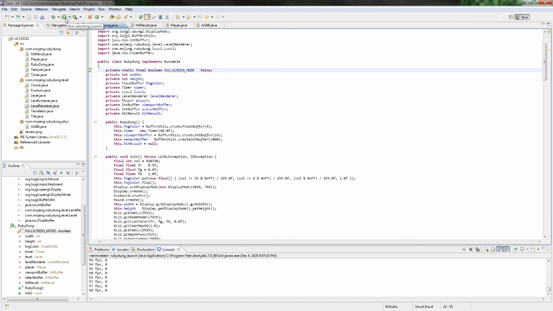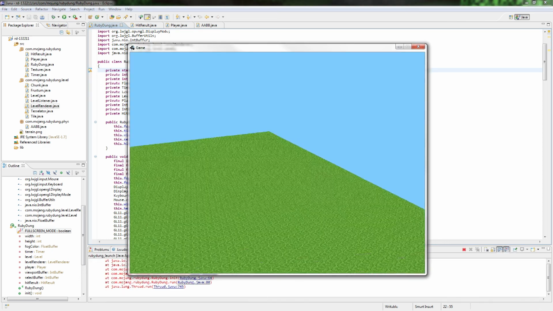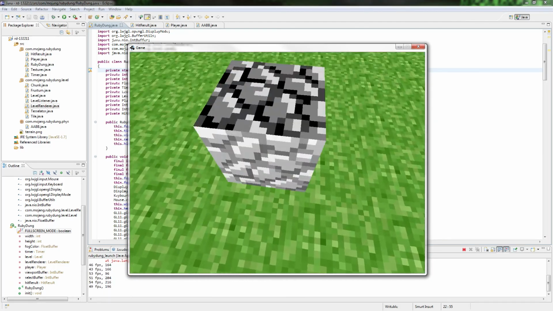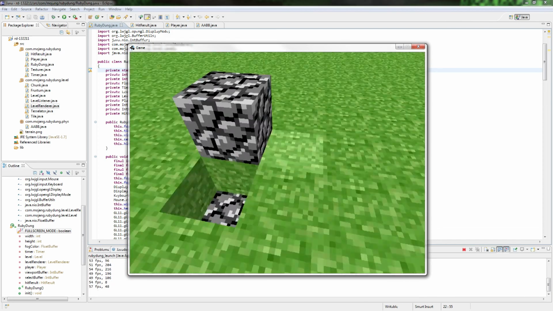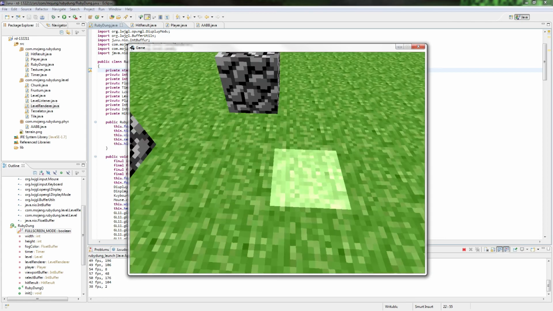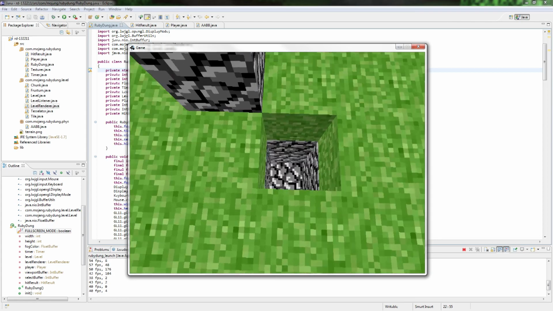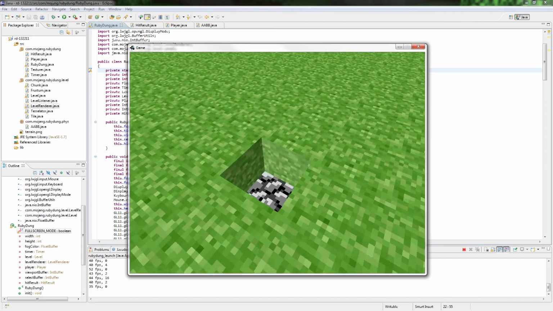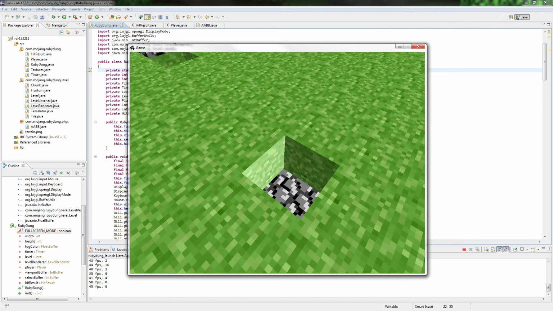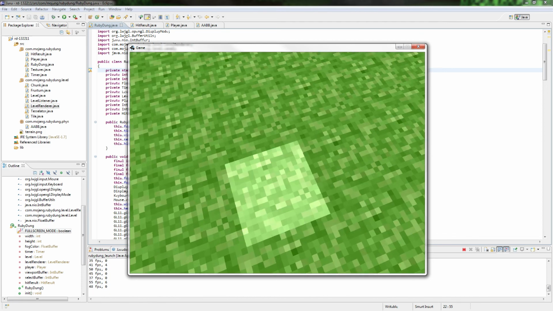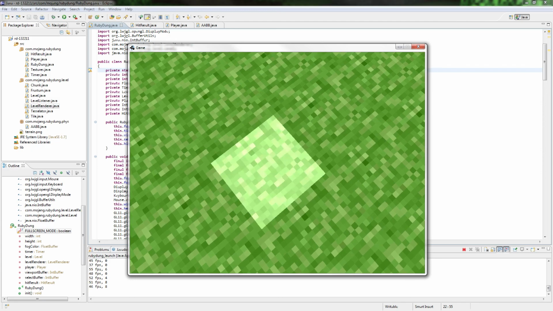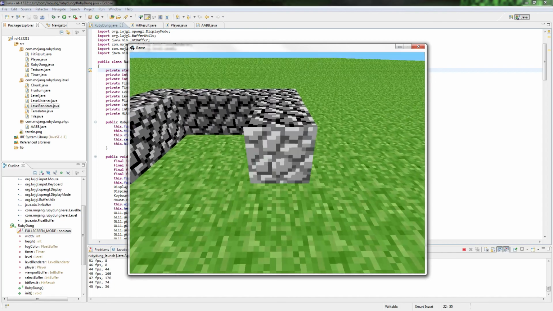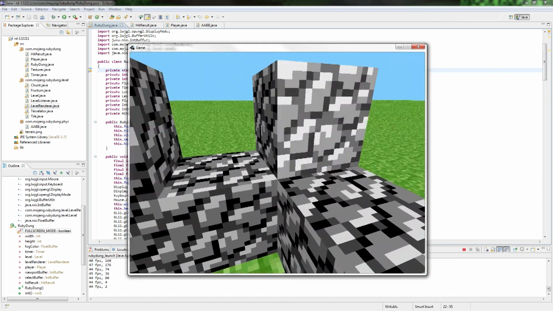So if we actually run the code from rubydung.java, you can see it is the very first version of Minecraft. You can walk around, you can jump, you can break, you can place blocks. So it is left click to place blocks, right click to break them. Now you can only place cobblestone with the exception of this layer of grass. If you try to place a block in the layer of grass, it will place a grass block, but anything lower or higher than that will place a cobblestone block.